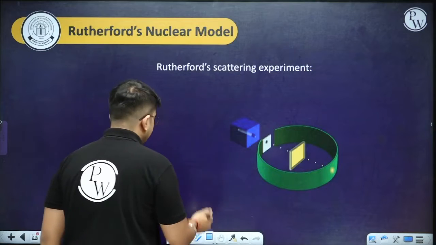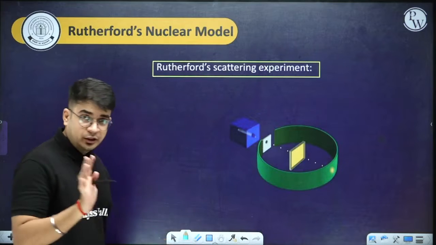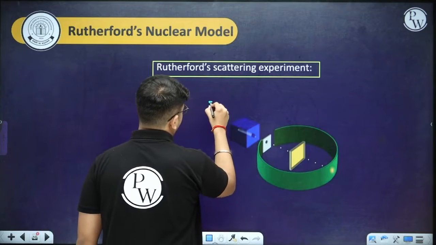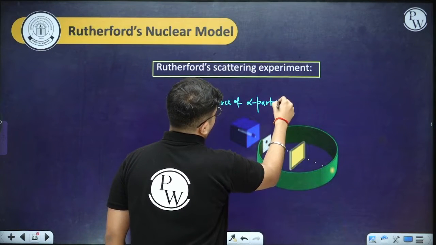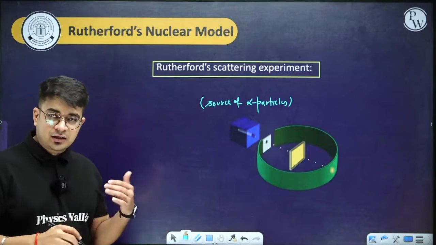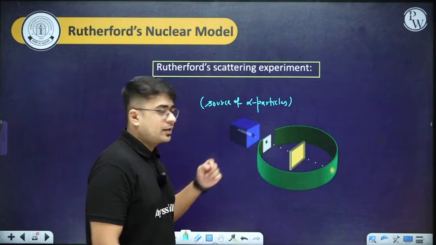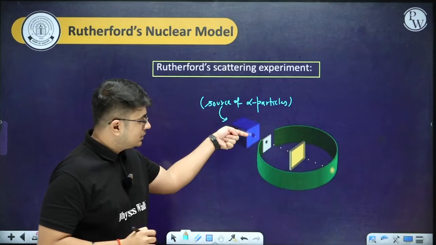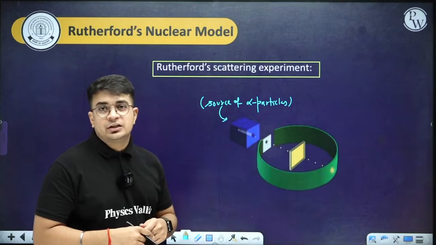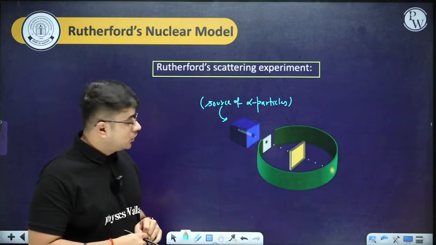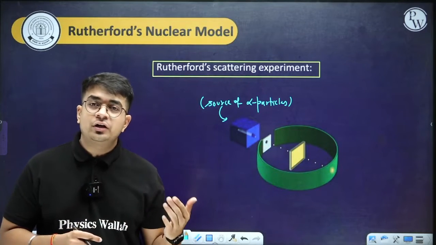Now in this experiment, the observations were very easy. But before the observations, you need to understand the entire setup. First, we have a source of alpha particles. He took a radioactive source which is capable of generating alpha particles. From that, the alpha particles are ejected and go towards the atomic thin sheet. There is a small hole so that their path is going to be a straight line, and they are not going to deviate from their path.